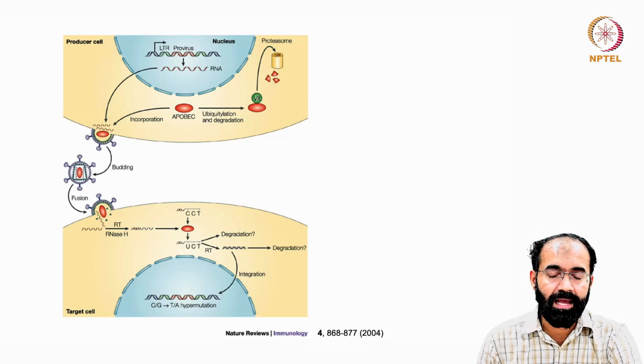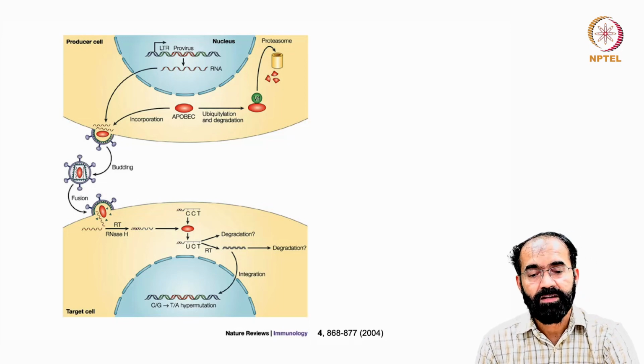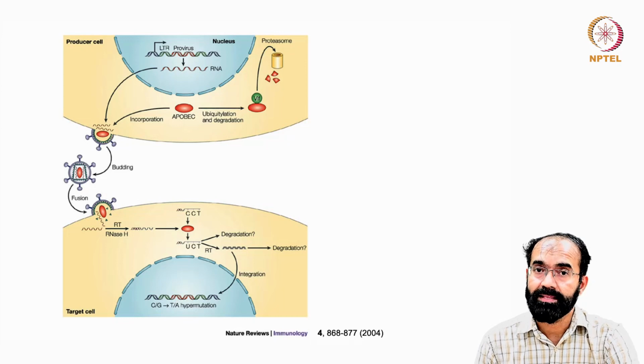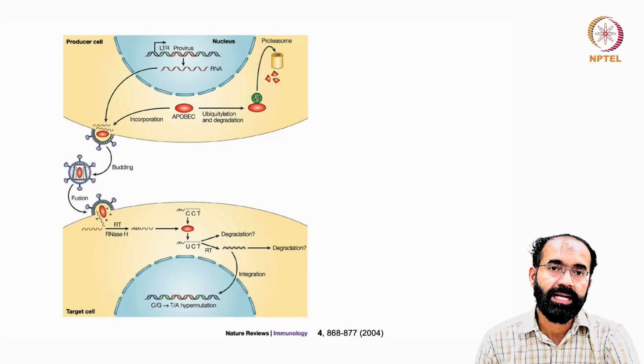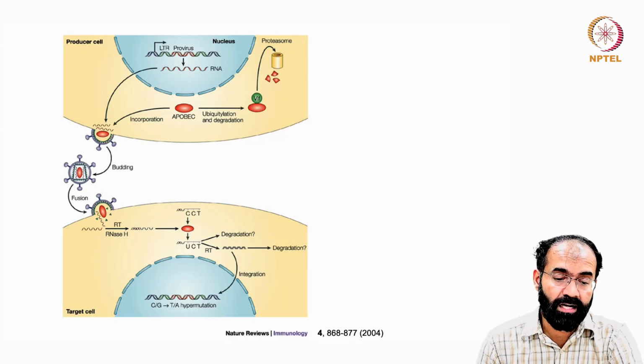So what we should understand is that APOBEC is from your body, and APOBEC is a very interesting situation, because normally if APOBEC is produced, it has to do its job, that is causing the cytidine deamination. Usually it undergoes degradation if VIF protein is present. VIF protein is from the virus, and it sends APOBEC for degradation. Otherwise, if it is not degraded, what will it do? It will incorporate into the viral particles and it can come out and get into a host cell, and it can carry the virus along with it.